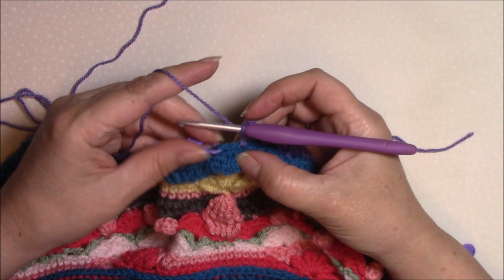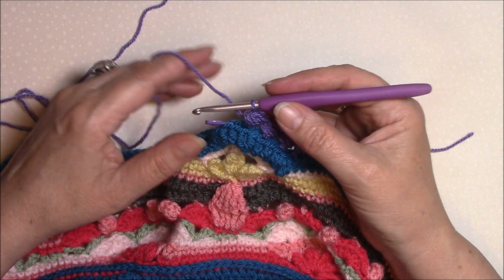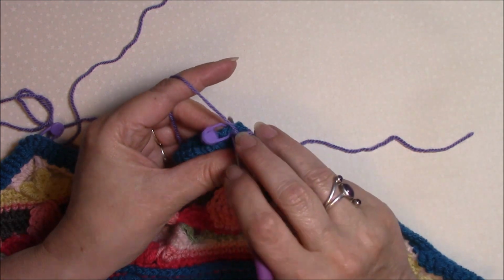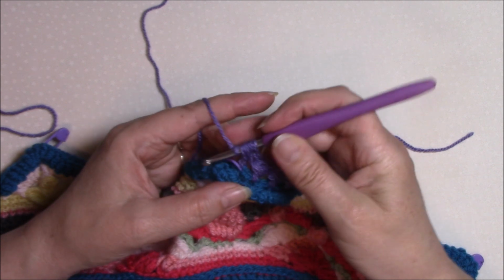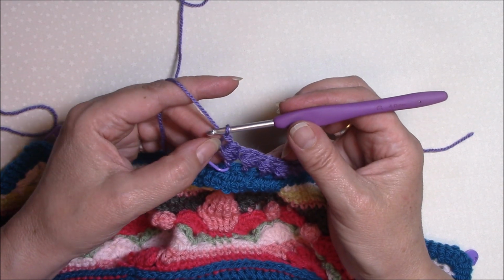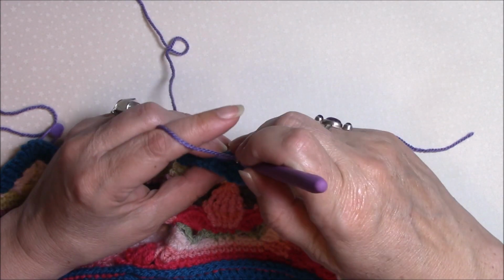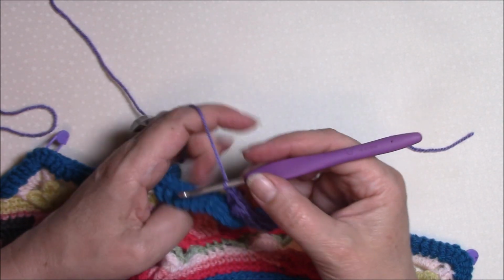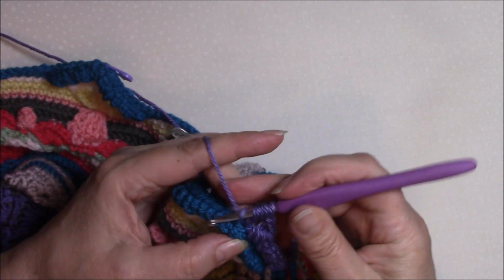Then in our marked stitch, we are going to bead stitch, chain 2, bead stitch. Okay, so again, remember, don't pull this tight, leave it nice and loose, and then into that marked stitch we're going to make a bead stitch, 1, 2 and 3. Now when you chain 2, again, don't pull that tight, leave that loop quite long and loose. Okay, and then bead stitch again. Let's take that marker out of the way. 1, 2 and 3.